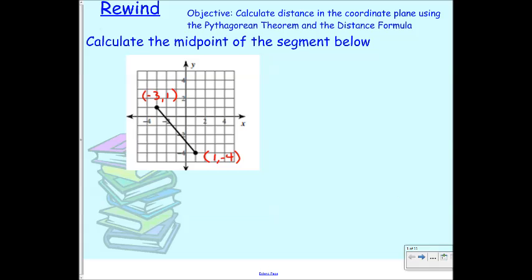Sometimes when you're doing these in the rewind, for example when you're finding the midpoint, if you're not sure what your signs should be, because a couple people had mistakes on signs, just make sure that if you plot that point, it's actually on the line. So if you had gotten like -1, 1.5, which I saw a couple people get, that would be up here, which wouldn't be on the line, so you know that can't be the midpoint. So it has to be -1, -1.5, because they're both there.